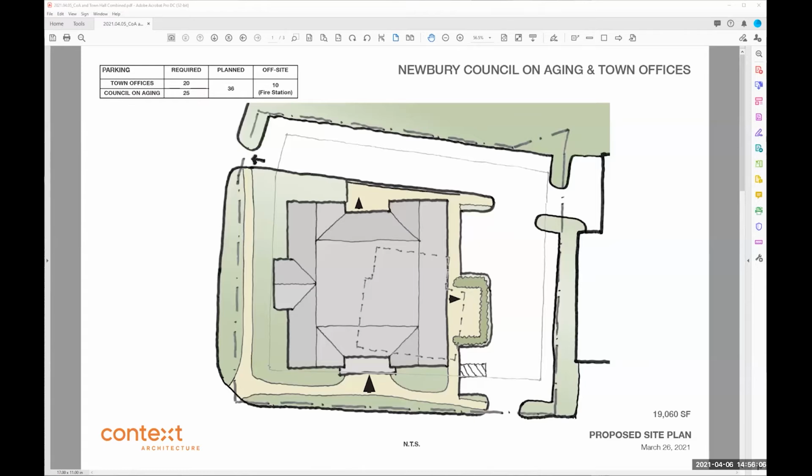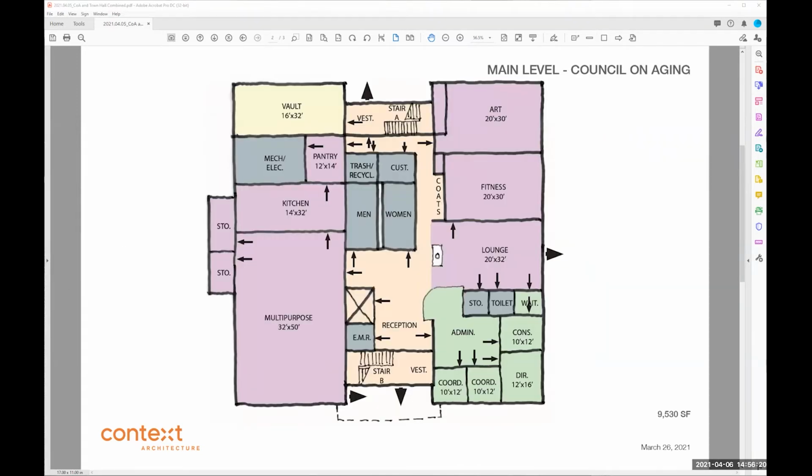I think Janine asked the question about the main entrance. So how many people would you estimate would be going in that main entrance at any given time? It's really hard to say, it's such a wide range, because depending on the time of day and what the events are for that day, I'd ask Cindy to opine on what she thinks the Council on Aging might have in terms of daytime versus event style operations. I know we've designed the multi-purpose room for approximately 100 people, and the fitness room and the art room for about 20 people each. It really depends on the schedule and the amount of activities the Council on Aging was intending to operate with. Considering it's going to be quite a bit different than what you have now, we are speculating a little bit.